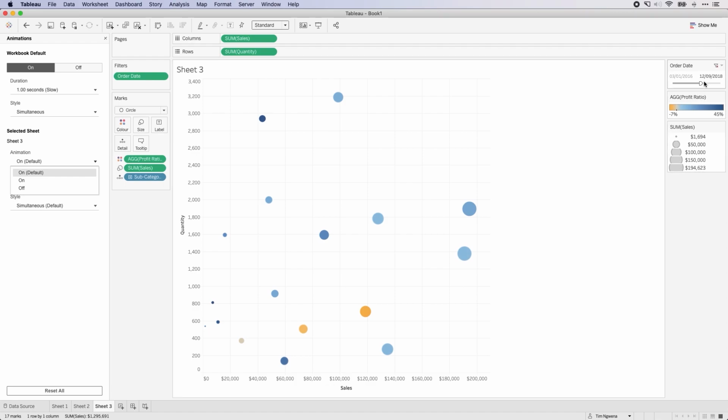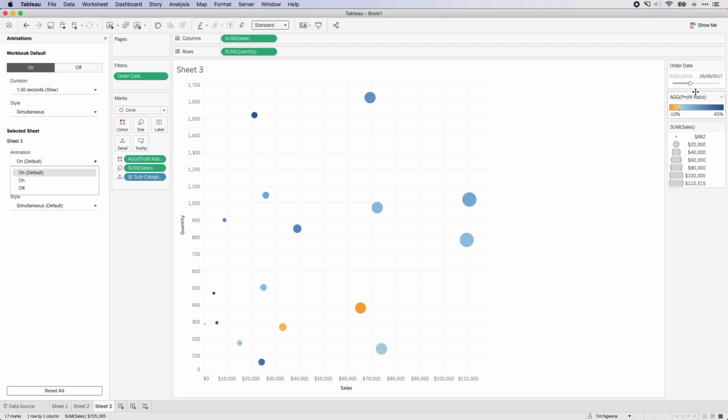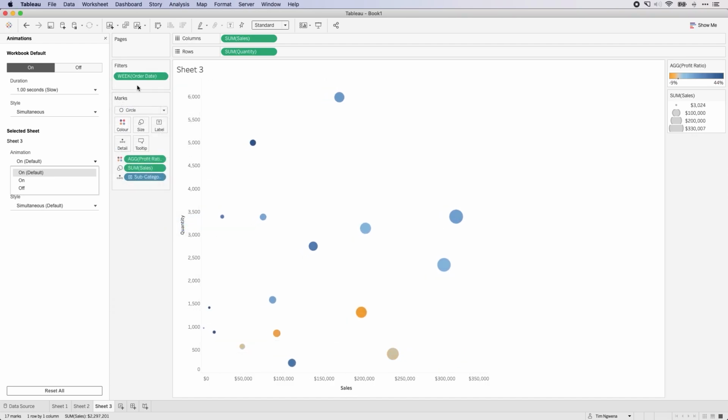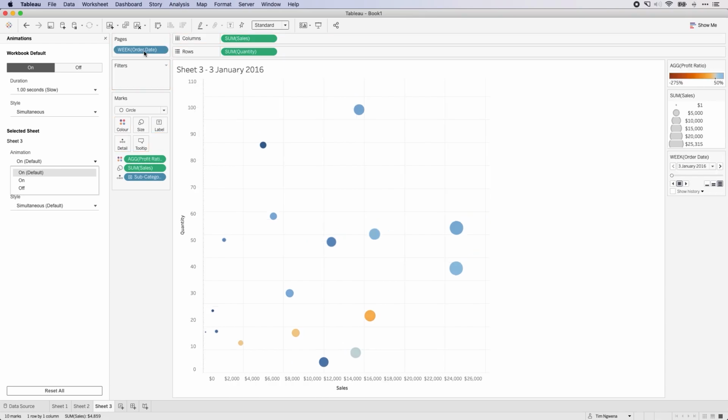And you can see here now, because the change is bigger and more accentuated, you can actually see where the circles are coming from and where they're going to. And so what you can start to do here is animate this in a very, very interesting way. So what I'm going to do now is something slightly different, which is I'm going to change this order date here to the week number. I'm going to just click OK on that, and then I'm going to drag that up to the page itself.